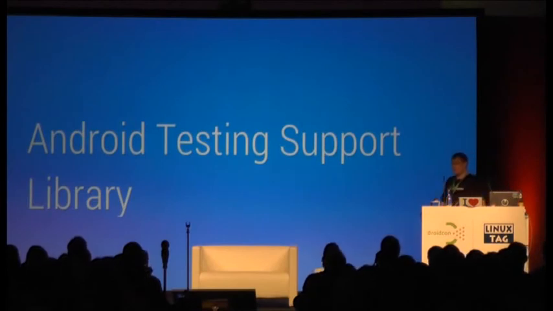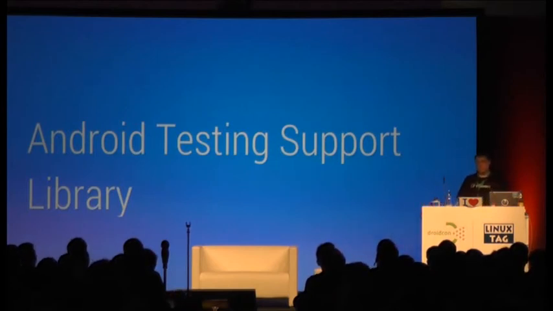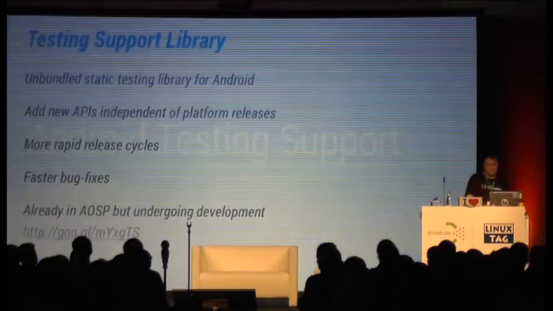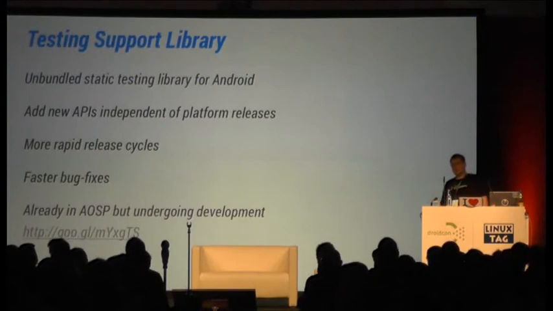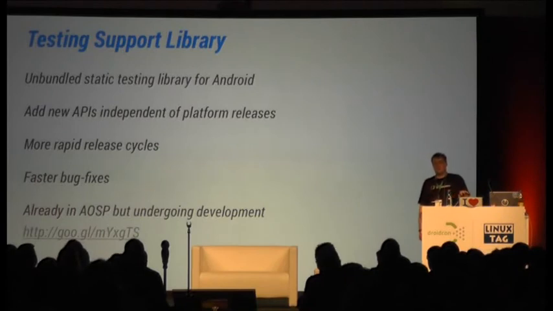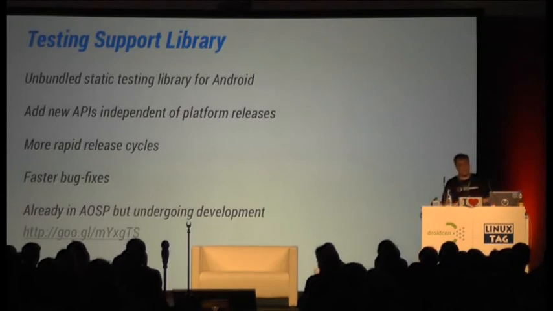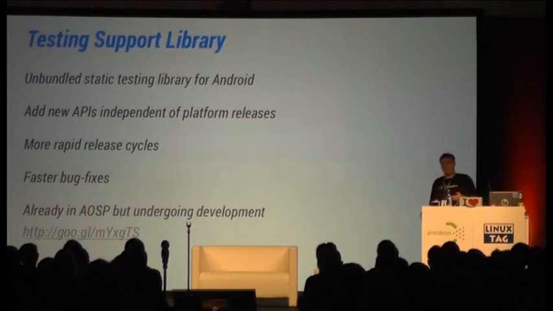The other thing I want to talk about is pretty exciting — it's something I've been involved in that we've been working on over the past year. We're not ready to ship it yet, but we're going to release something called the Android Testing Support Library this year. It's a standalone testing library. The main reason we're doing this is that the testing framework is currently bundled with the platform, so if there are bugs or we want to add new APIs, we have to wait for another platform release, which makes it hard to have faster release cycles. It's actually already in the support library — you can go to that link and start playing around with it.